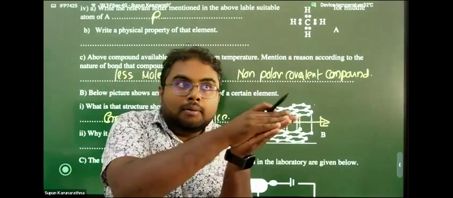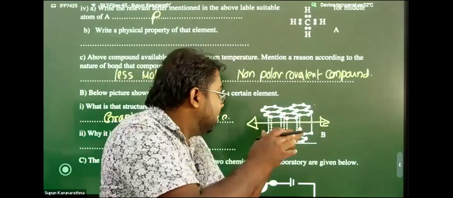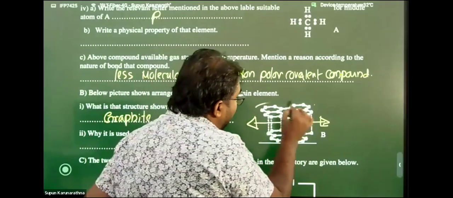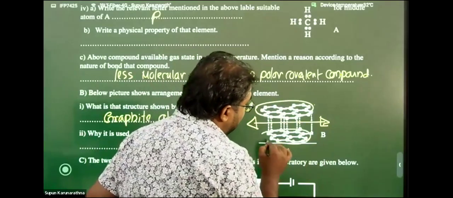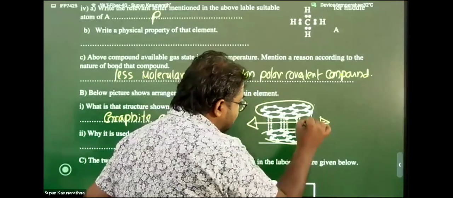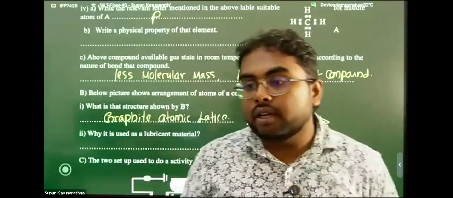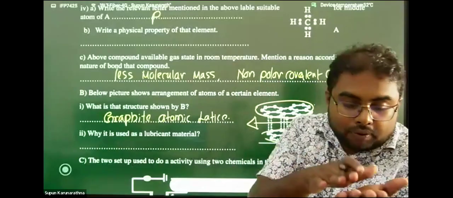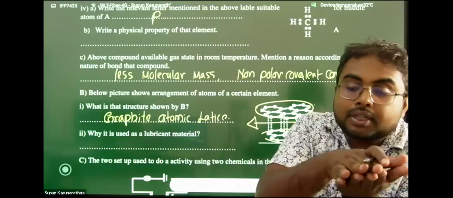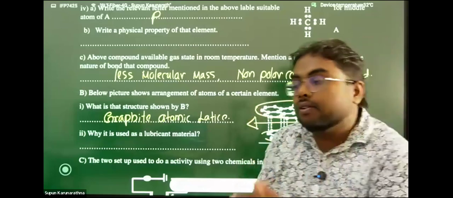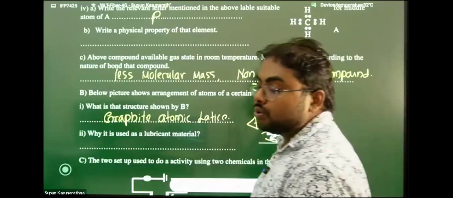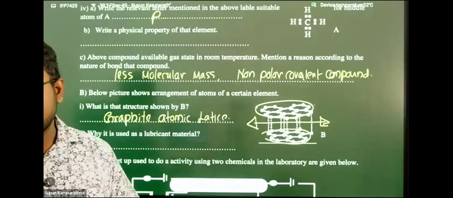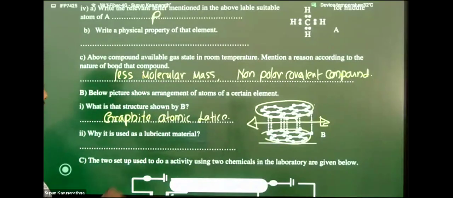In the theory class on Monday, I told that here is the structure of graphite. Here is one layer of graphite and here is another layer of graphite. In between these two layers, weak bonds hold them. This bond is very weak. Therefore, one layer can move over another layer, and so we can use it as a lubricant. So what can we write as the answer? The answer should be the force holding the layers is weak.